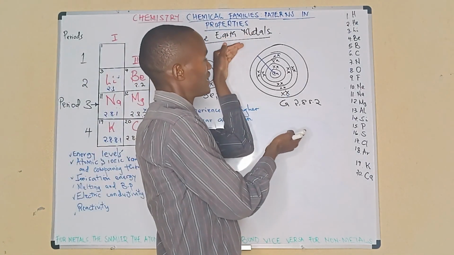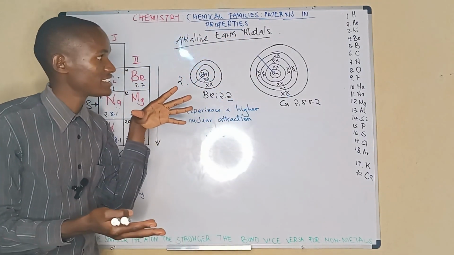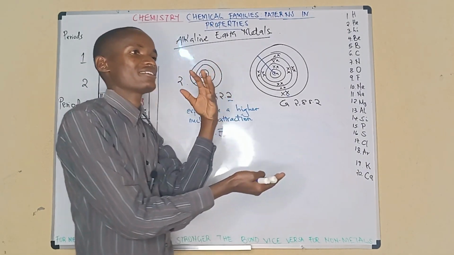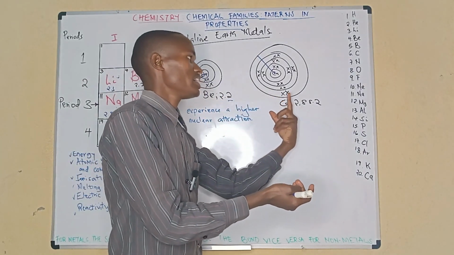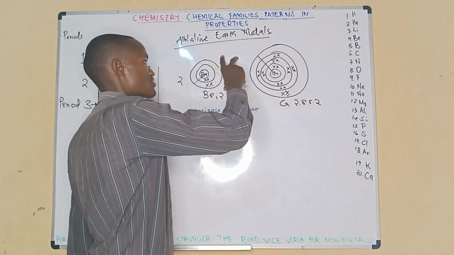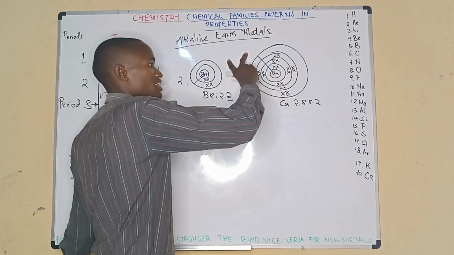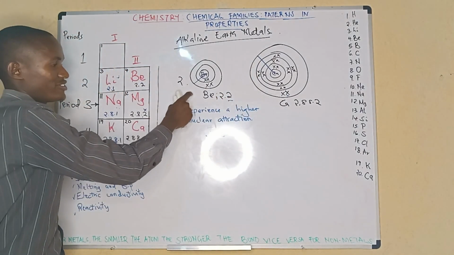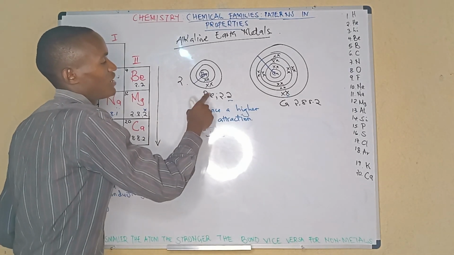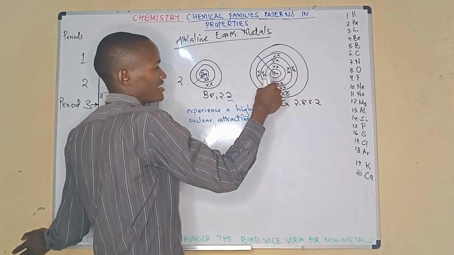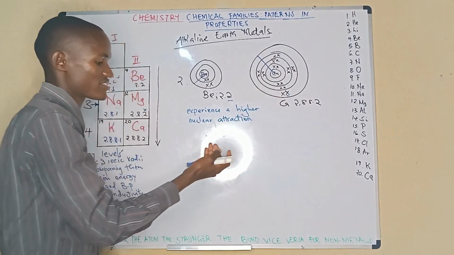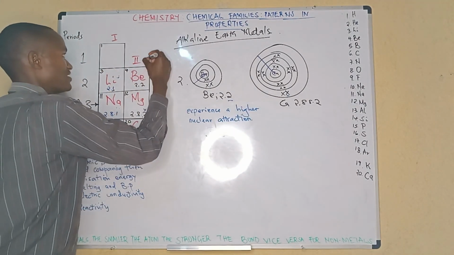This one has a big atom, hence it has less nuclear attraction, and therefore it only requires a small energy for an electron to be removed. Magnesium is here at the center. This one requires a lot of energy, but for magnesium it will not require as much. It will be smaller than this, but greater than this. Let us show the trend. We are talking of the first ionization energy.